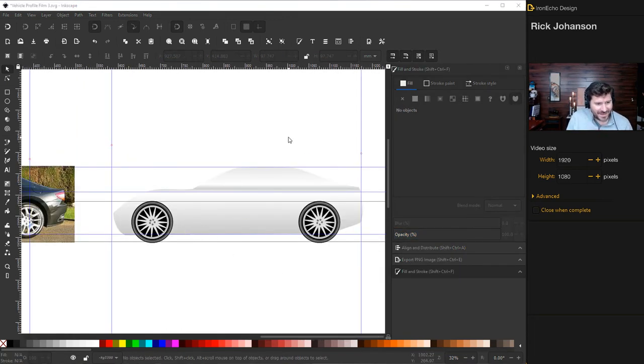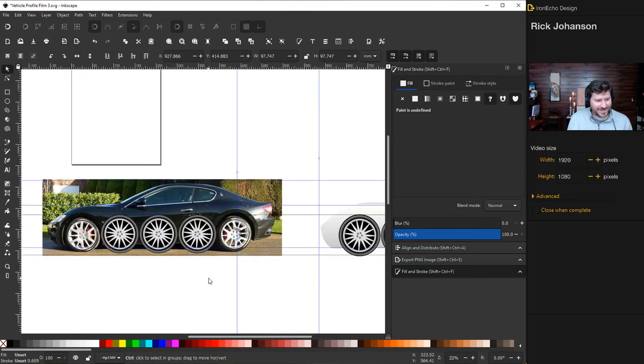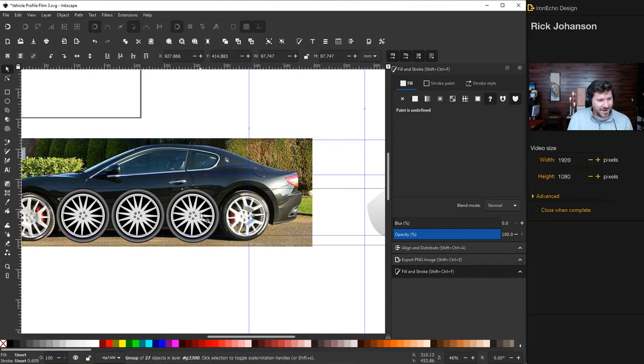So I'm gonna make the windows now. And the last piece of the ratio we don't have on our grid here is where the door actually starts. So let's go back to our wheel measurement and check the reference photo to see where we put that last vertical guideline. All right, so 1, 2, 3, 4, 5. There's our five wheels. We go back to the source. This is the door, right at the half mark.